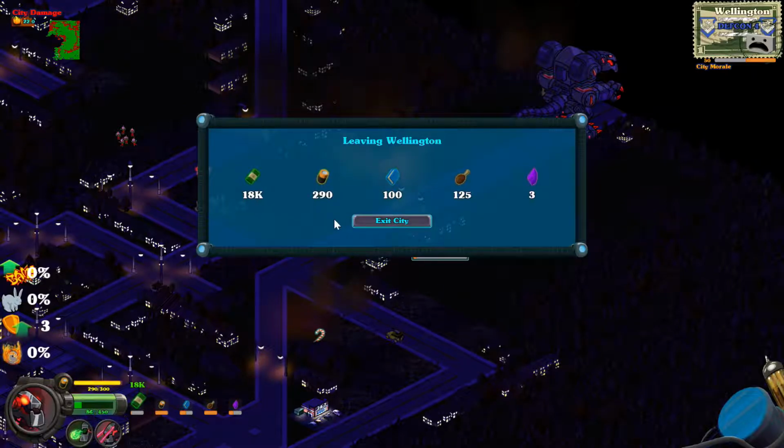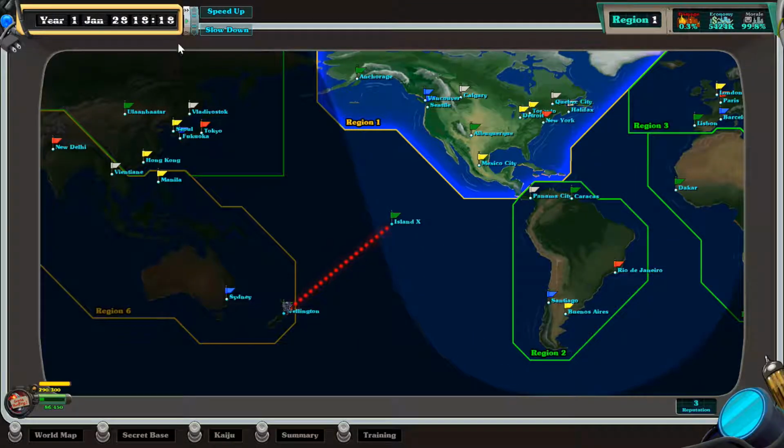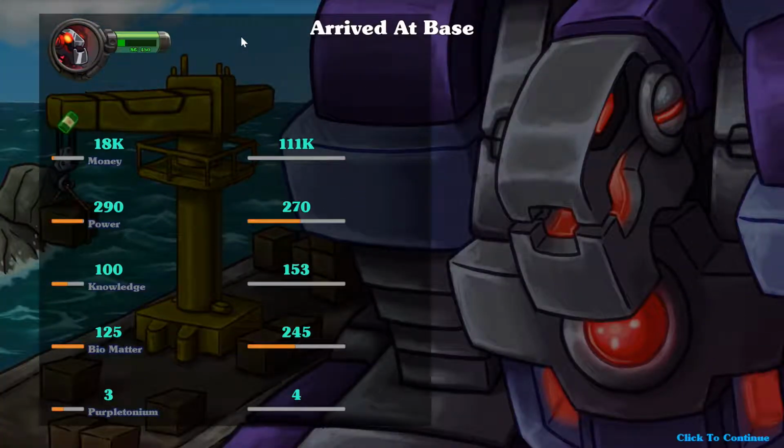Yeah, yeah, yeah. Yay, we got it down to 50% though. 18,000, that's all we got out of that? Well, by no means was that for money. That was weak on the money front. That was very weak. Power, on the other hand, we got a lot of power, we got a good bit of knowledge. Biomatter, that was through the roof. Purple tonium, we did pretty good on that, I guess.